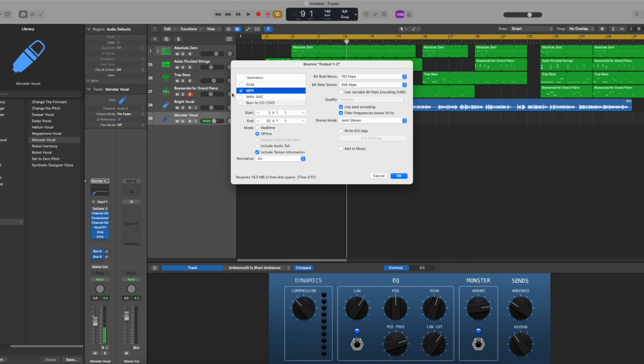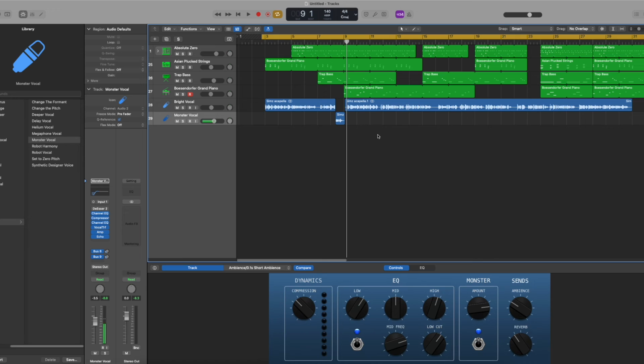It might not do that. It might just go straight there if you're on GarageBand. But I'm going to choose MP3, press OK. And then it'll say, where do you want to save it? Save it to the desktop, give it a name, and then it will save and bounce your track. And there you go. You've got a file which you can then attach to an email and send wherever you like. And there is how to create your own hip-hop track.